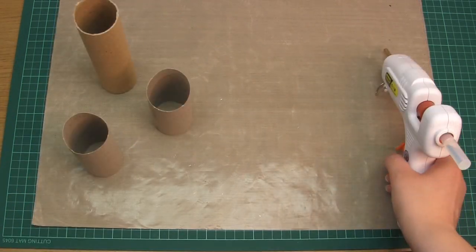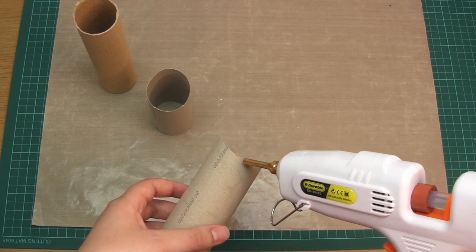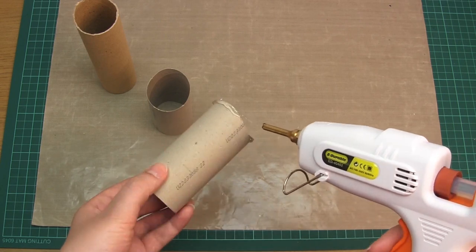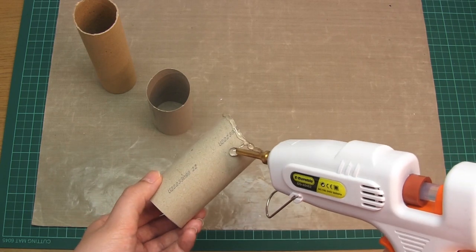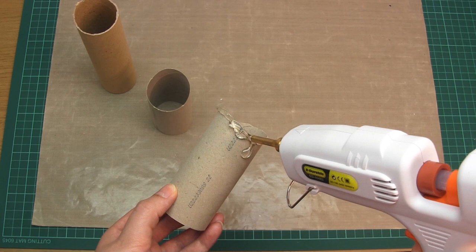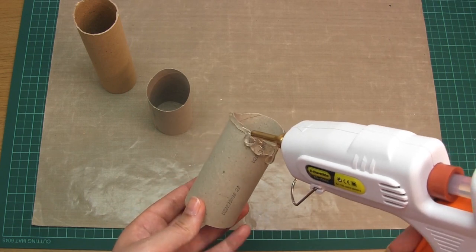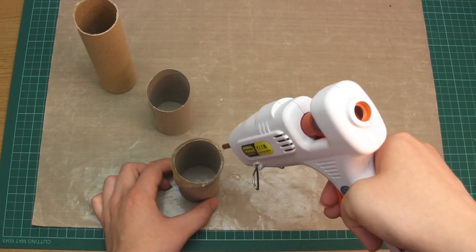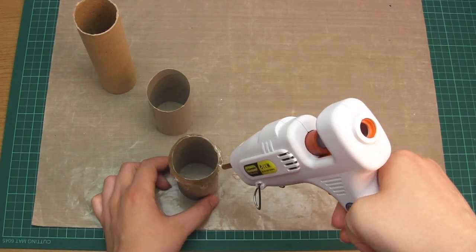The next step is adding the hot glue. Heat up your glue gun and apply drips of clear or white glue around the top edges of the tubes. Do at least three layers of drips for an old, antique look. Apply one layer, let it cool, and repeat.